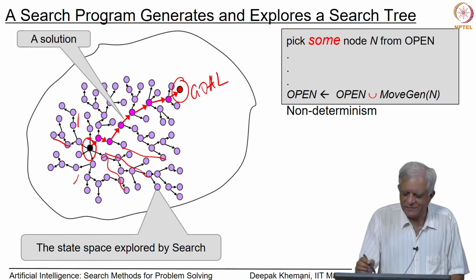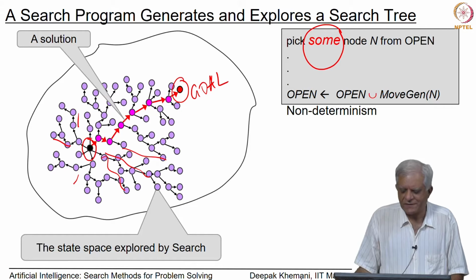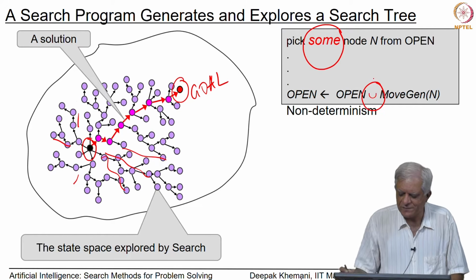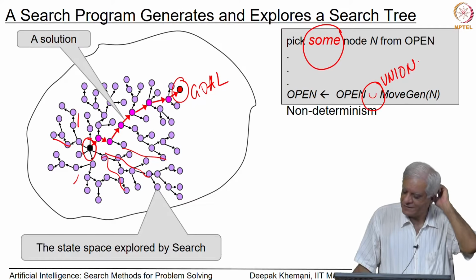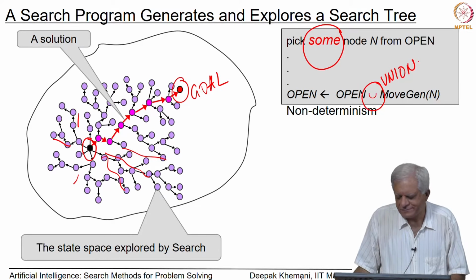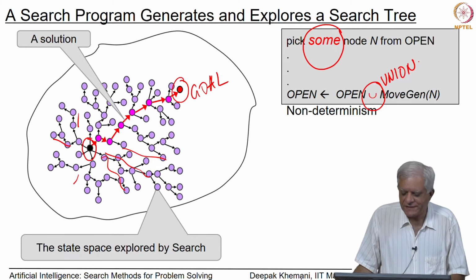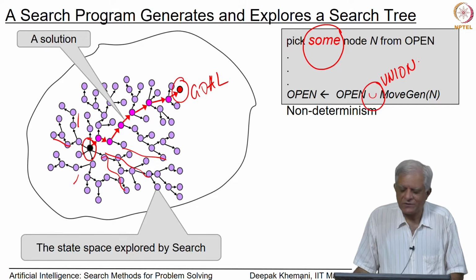So, the key features of our mechanism were that we had not specified which node to pick from the set of candidates. We had simply said pick some node from open, and later on when we wanted to add new nodes to open, we also did not specify where the new node should be added to open, and we had simply used the union operator, which is available on sets essentially. So, this was basically a non-deterministic approach to solving the problem. We somehow left it to some other mechanism, maybe an oracle or something, to decide which node to pick from open and then where to add new nodes into open.